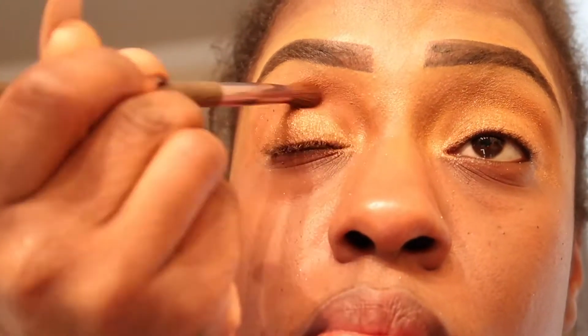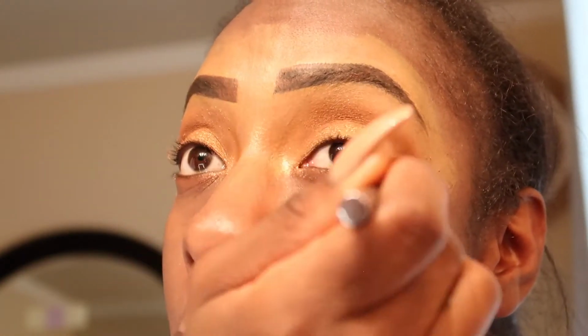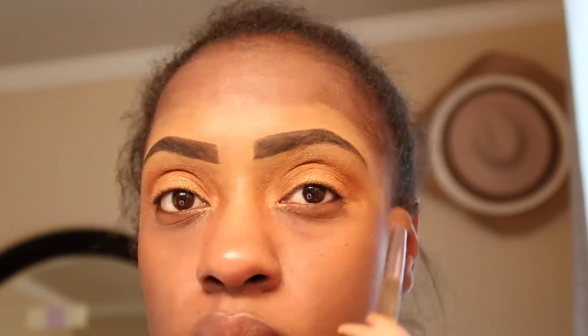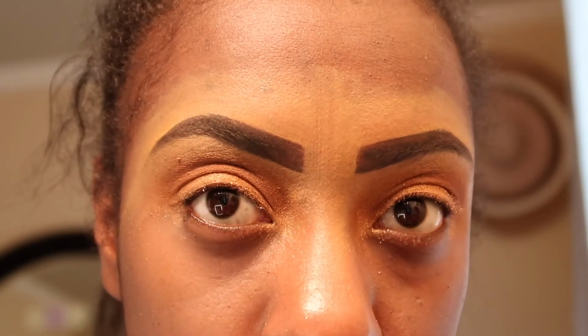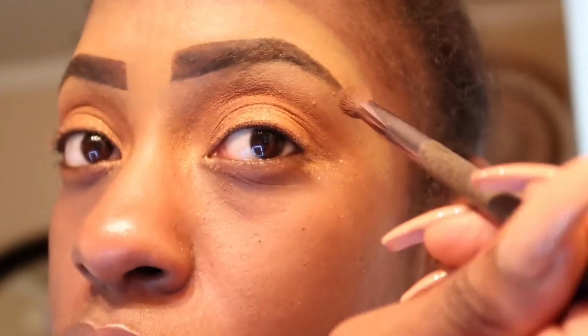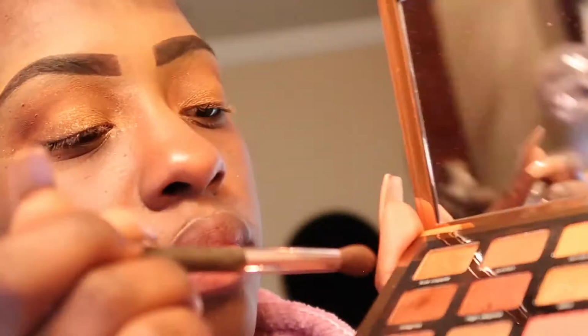I kind of want to have that like a reddish hint or tint to it for when I continue on with my eyeshadow. I'm not a makeup artist, like I said already, you guys. This is how I like to do my eyeshadow. I know there are different ways that people do their eyeshadow, but this is how I like to do it. I know I could do a lot more if I was to continue practicing. But yeah, you guys will see the outcome. Oh yeah, by the way, my eyebrows will not stay like that, you guys. I know it looks boxy and horrible. It will not. I repeat, it will not.